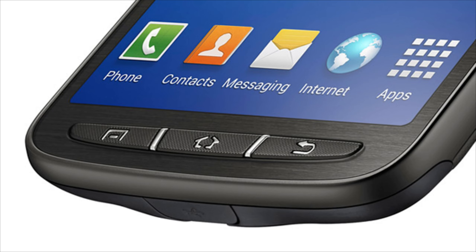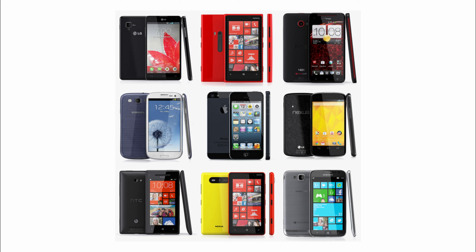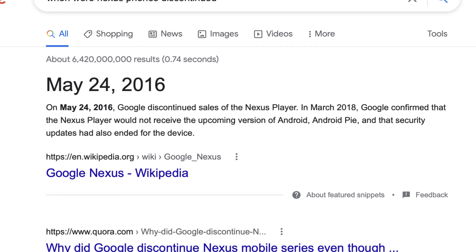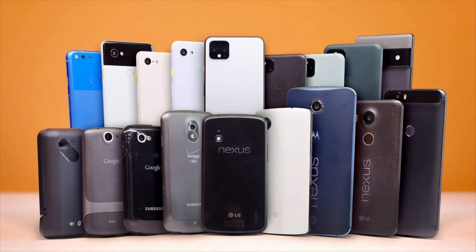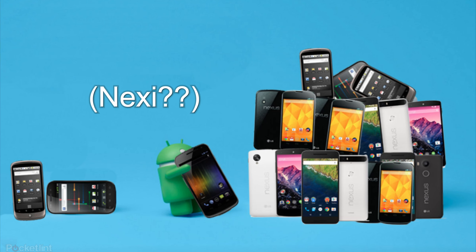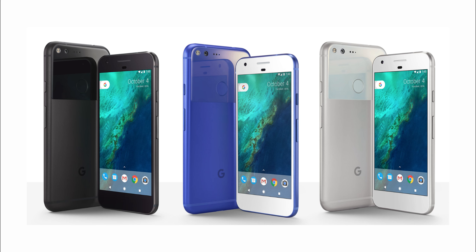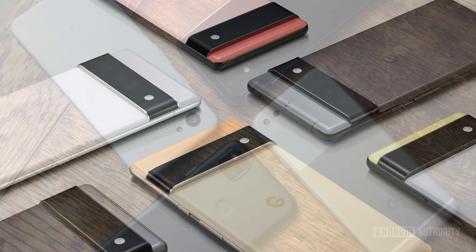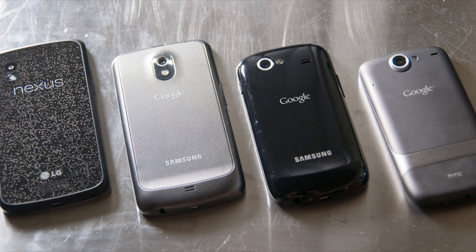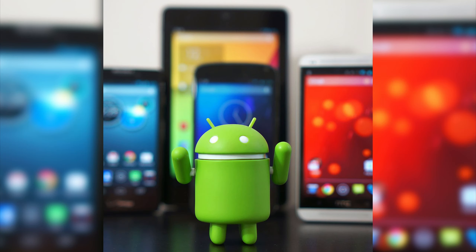Many of these older phones also included the iconic physical navigation buttons, which I'm a big fan of, and it's disappointing that they're pretty much impossible to find nowadays. I'm regretful to say that this golden bubble of smartphone hardware found in the early 2010s is long over. With Nexus phones discontinued since 2016, there really hasn't been a parallel to the way these devices offered the Android experience. One might argue that the Pixel is basically the Nexus successor, and in a way that's true. But in the context of its time, Nexuses were considered more premium phones in relation to their existing market, with good specs and high-quality builds, whereas Pixels are considered more mid-range products in their current market, at least up until the Pixel 6. Just like the newer software, the hardware of these devices also seems to be lacking that indescribable essence of character and soul that was present in older Android phones.